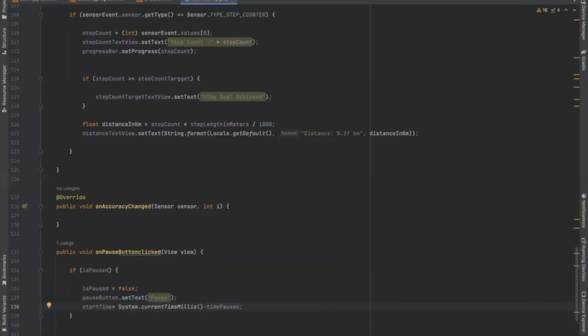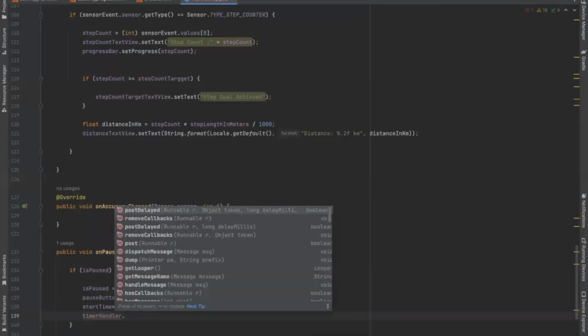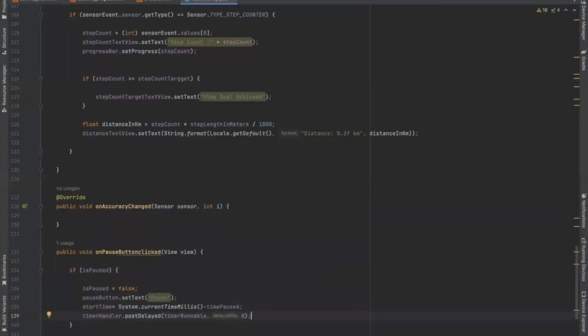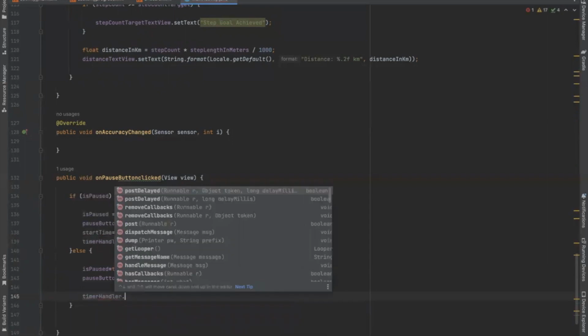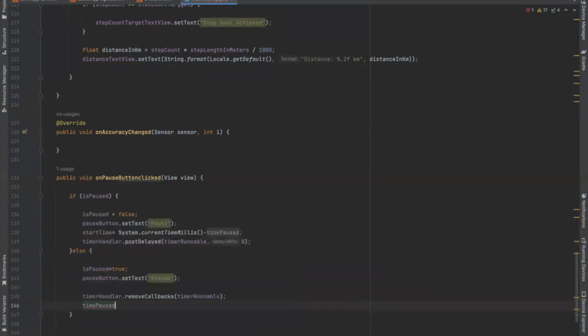So here we adjust the start time. Now else, to pause the activity. So when isPaused is true, here we set text resume. Here we stop the timer when the activity is paused. So here we save the time.